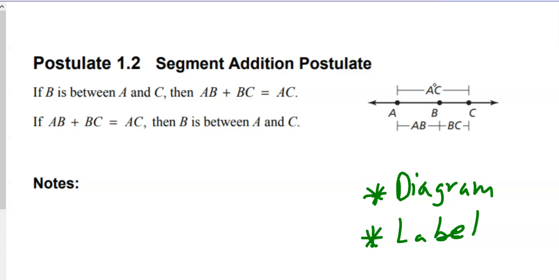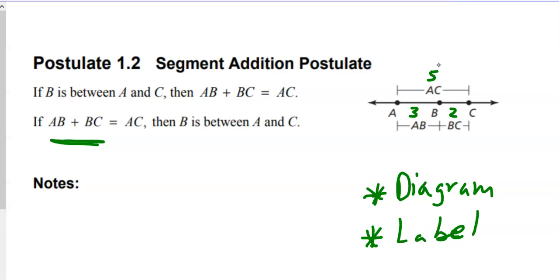Okay, but the addition postulate is just this. So if I know the distance of AB, and I'm going to say that's 3, and I know the distance of BC, and again, I'm just going to say that's 2. Well, I know AB plus BC equal this total segment of AC. So AC would then be 3 plus 2, so AC would be 5.